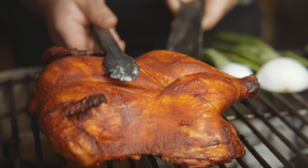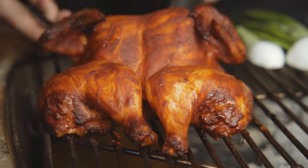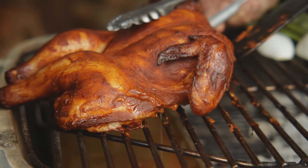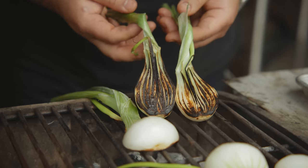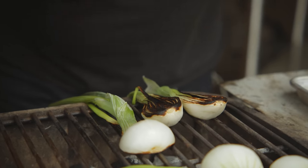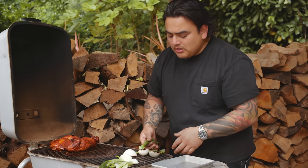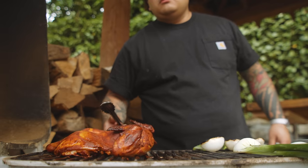The breast still needs a little bit more time, so what I'm gonna do is rotate this so that the breast ends up towards the hotter side of the grill, just so that it gets cooking longer, and then these can cool down on the other side. So I'm gonna flip these over, and you can see that they're beautifully charred right where we want them. Flip them on this side to finish the cooking, get them super tender, and then at that point I'll coat them in maybe a little bit of olive oil, season them, and serve them alongside my chicken.